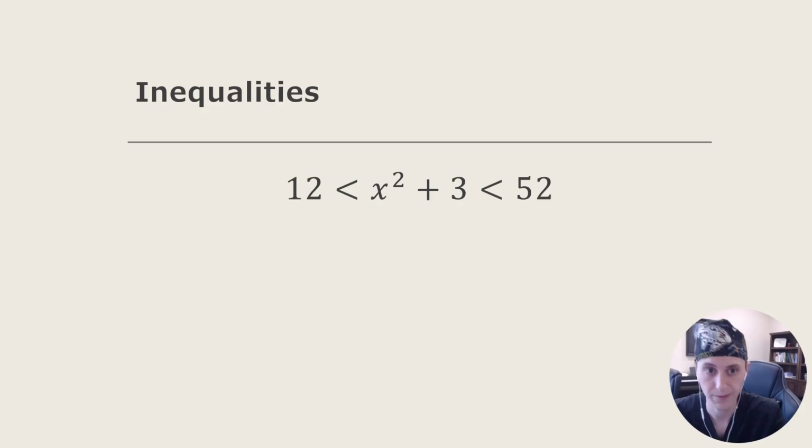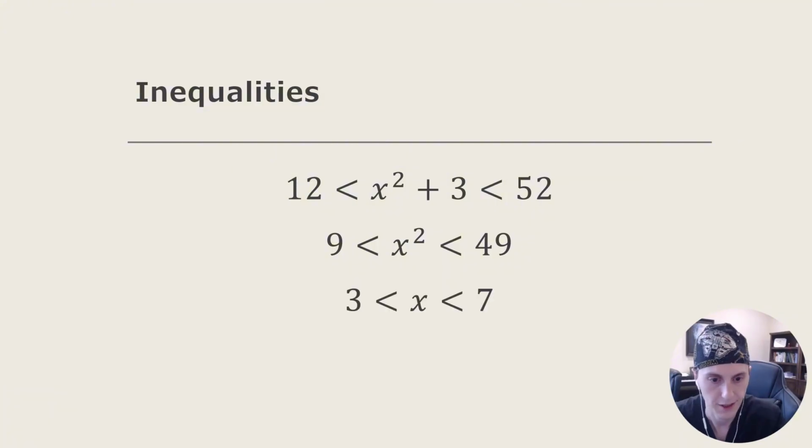From all three parts, that gives us this: x squared is greater than 9 and less than 49, and now we take the square root. And boom, there's our answer: x is greater than 3 and less than 7. And you can always plug in a number that's within that range into that first equation to make sure that this is correct. So let's pick a random number real quick to check it.